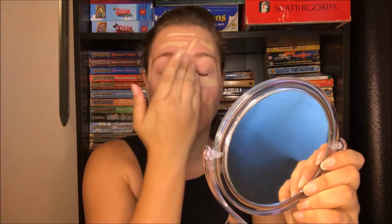My mom bought this for me. So I do like this foundation, and you know, your mileage may vary. You may not have to use quite as much as I do. So at this point, I'm going to buff this in with my hands. I have found personally with this foundation, if I try to do this with a beauty blender, it doesn't blend very well. The key with this foundation is I definitely have to have moisturized beforehand, or this just sort of sits on my skin and looks terrible.